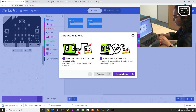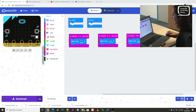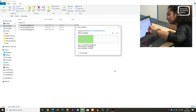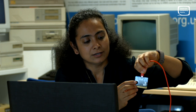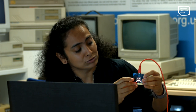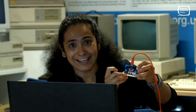Let's download this onto the micro:bit. I click on download, connect the micro:bit to my computer, go to the downloads folder, and there you have your mood-badge.hex file. Drag that and drop it onto the micro:bit. It's flashing — still transferring. Nothing on the screen because I haven't pressed any button. So: button A — smiley, happy to talk to you; button B — sad, not in a mood to talk; button A and B together — I'm really not in a mood to talk. Angry face. That's your mood badge.